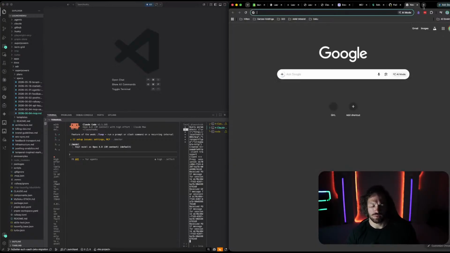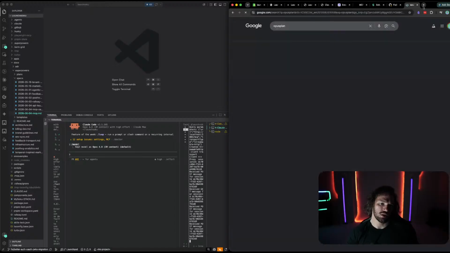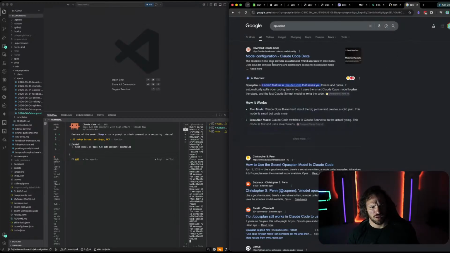Let me look at Opus Plan. Model configuration. Opus Plan is a smart feature in Claude Code that saves tokens and quota. It automatically splits your coding tasks, and uses the smart Claude Opus model to plan the steps.